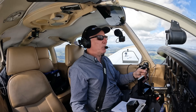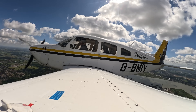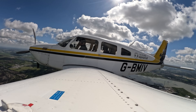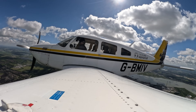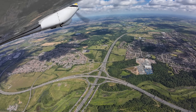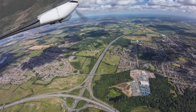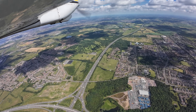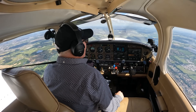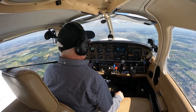But then you're left with a problem — you've got to come back down again. It might sound easy: just chop the power and point the nose towards the ground. Well, if you value your aircraft's engine and want to avoid having to make a forced landing, don't do that. A long descent on low or idle power will cause your engine to shock cool. The oil might congeal, the cylinders could crack, and when you come to add power again, you might find you have none.